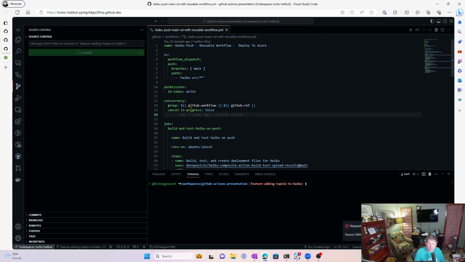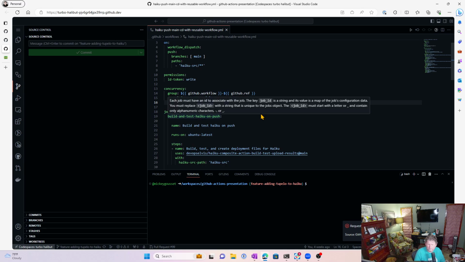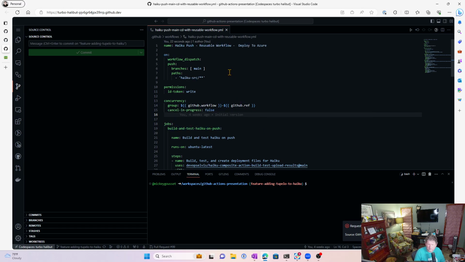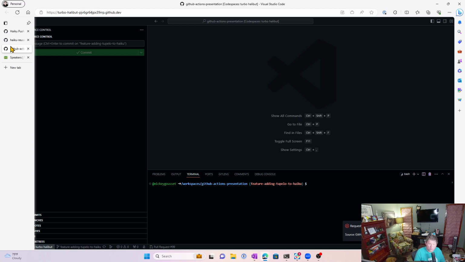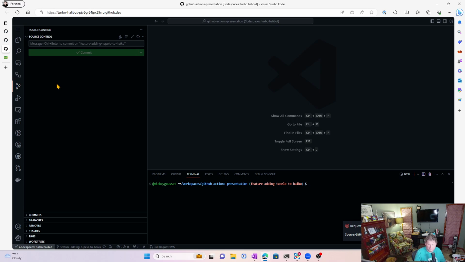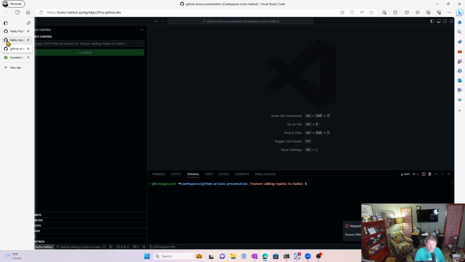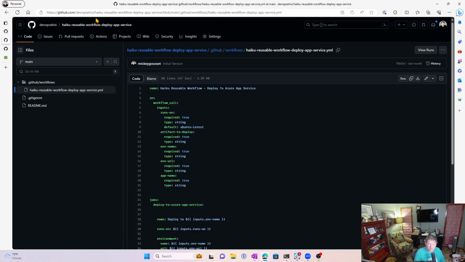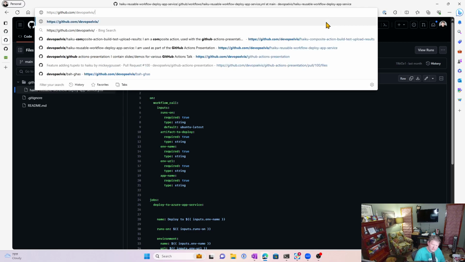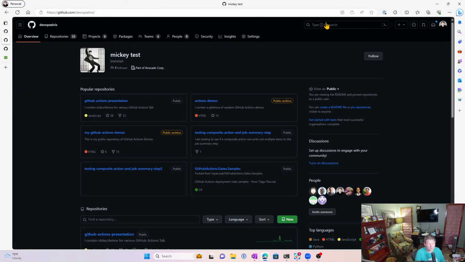So caching, there's a couple different ways we can do caching. If we're going to implement it though, the smart place to implement caching is actually going to be in the required, or in the composite action, because that's where it's doing the build and the test. That's the most logical place where you would implement caching. So maybe we don't actually implement caching.